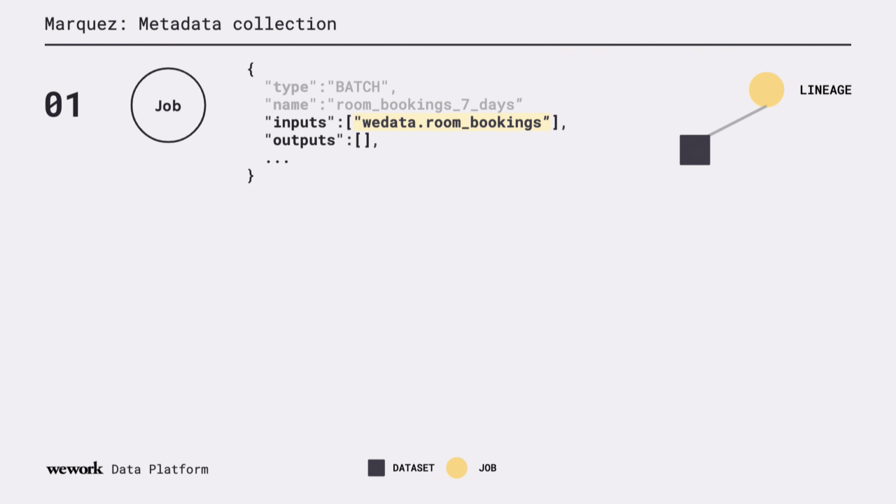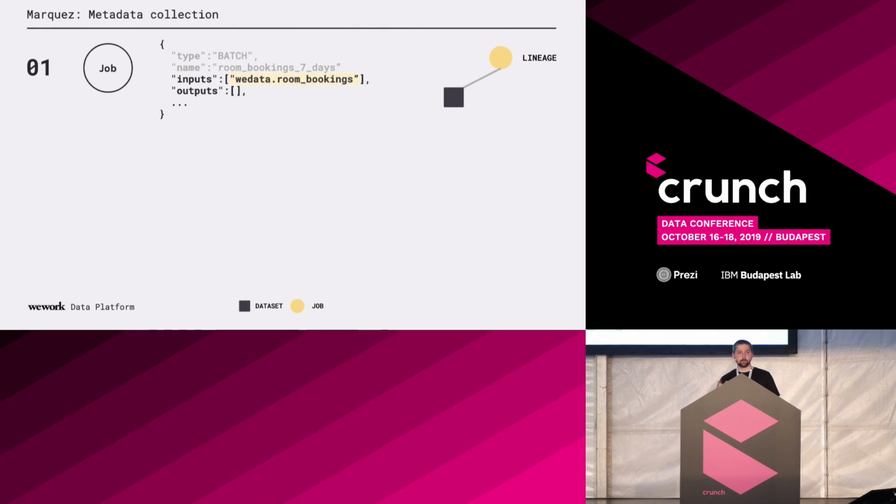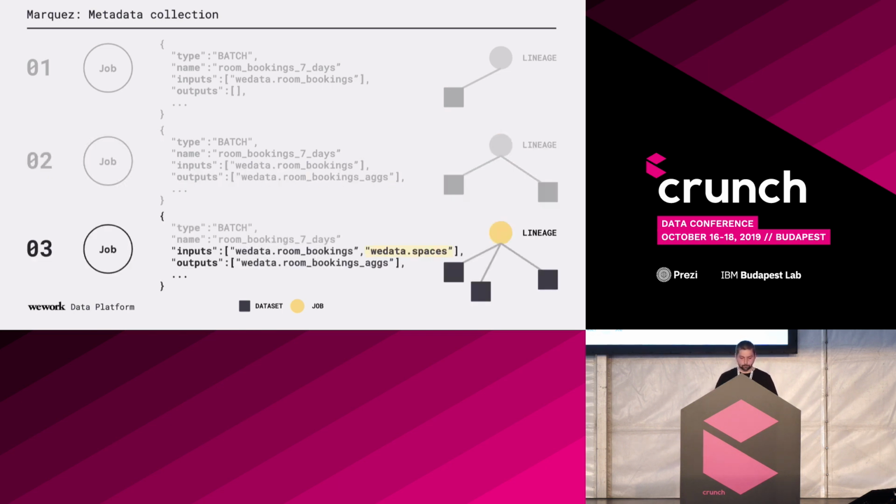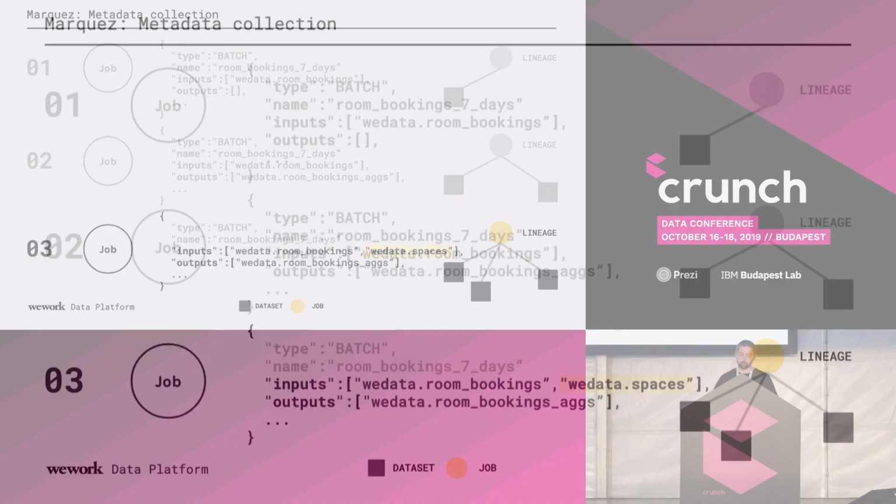So if I walk through how we build out the lineage graph, as the APIs are coming in, we just have a little hook that says, oh, there's a new data set, there's a new job that just came in. And what are the inputs of the job? So we make an API call out to the lineage service and say, okay, here's the job, and here's this input data set. But as the job itself progresses, or new iterations of the job happen, in this case, we have an output data set. So the job now has an output data set, so it's very easy to build out the lineage graph. The lineage graph is represented on the right. Here we have another input that was reported, and now we have a lineage graph with 2 inputs and 1 output.